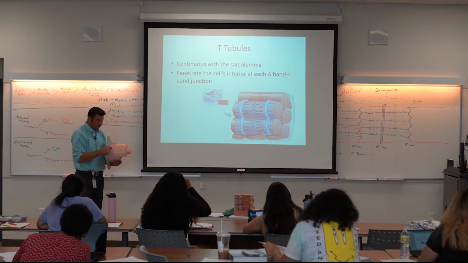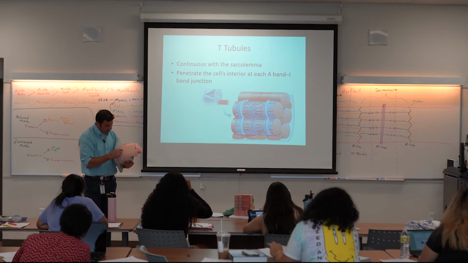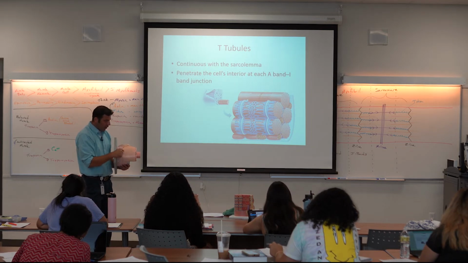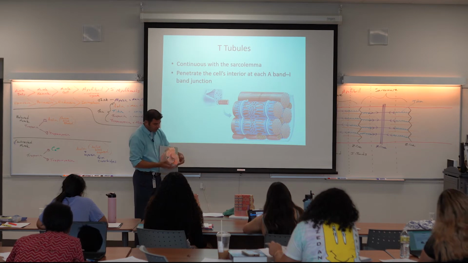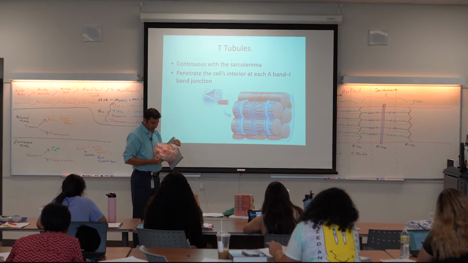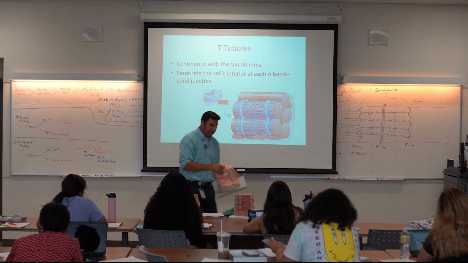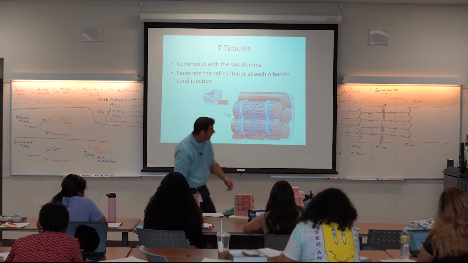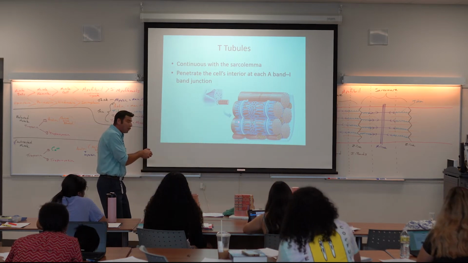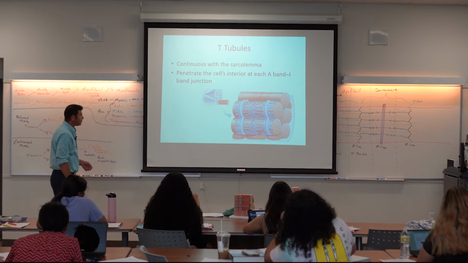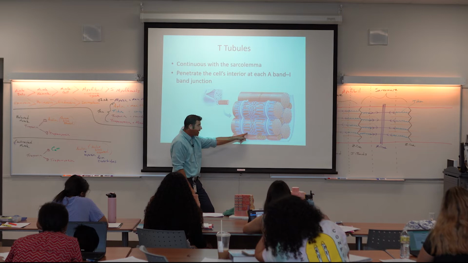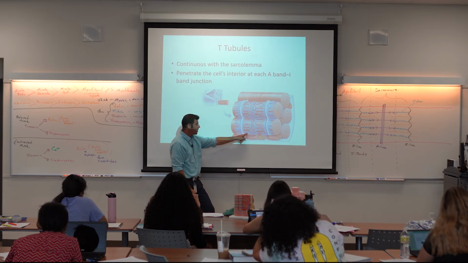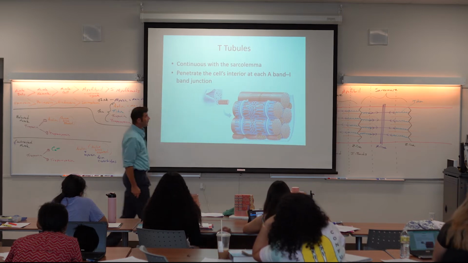And you'll see that the surface of this sarcolemma has little holes. Those holes we're going to call T-tubules, and if we look through the cross section, they're showing these T-tubules in kind of a red color. We'll learn that T-tubules are the way that electrical currents get deep down into the muscle cells. What those electrical currents do once they get deep down into the muscle cells is they make contact with that sarcoplasmic reticulum and release calcium ions.